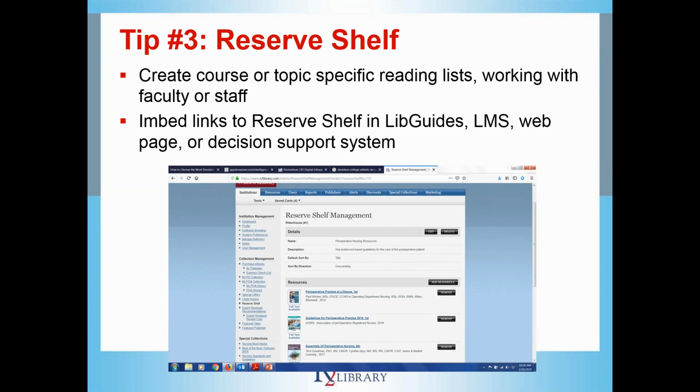So once you create those lists of all of these materials, R2 materials, non-R2 materials, you can export that reserve shelf link. So this would be ideal in a LibGuide, in a learning management system, even your library webpage, or again in a clinical decision support system. So really a tool for you to collaborate with leaders, education leaders within your community, whether they're faculty or staff educators, create custom lists to support their programs and then make those lists discoverable by their users. So that's the reserve shelf, really taking that ability to collaborate to another level.